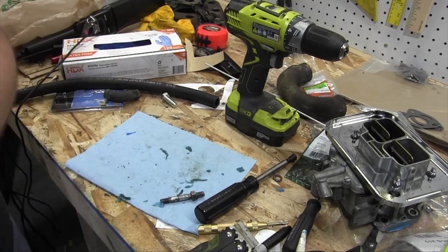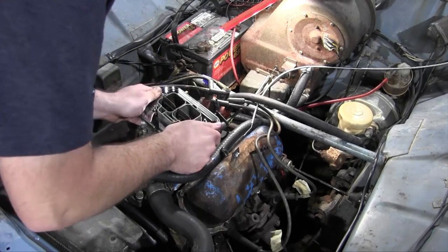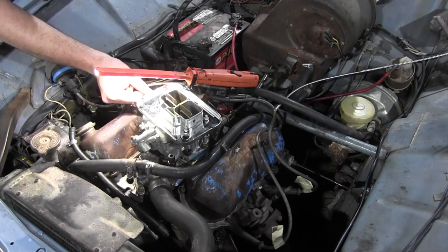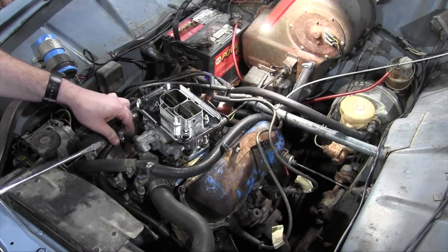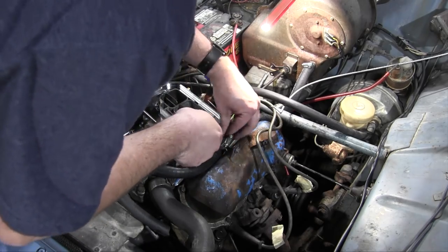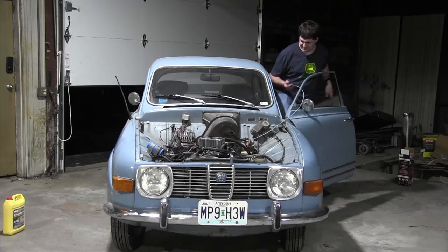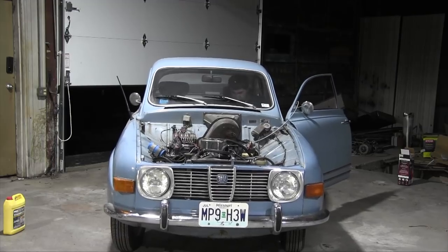And off we go to install it. Down goes the carburetor. Now I really should wait overnight for the silicone in the base of the carburetor to harden, but I just can't wait that long, so I'm gonna try it now. With the door open, letting all the bugs in.